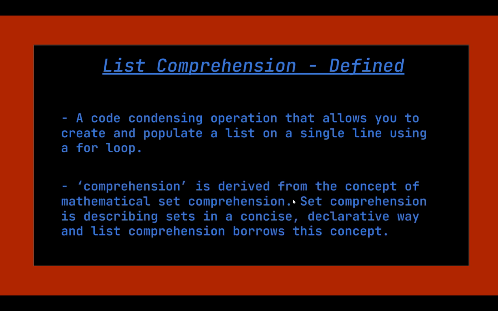And you may wonder, where does the comprehension in list comprehension come from? It's derived from the concept of mathematical set comprehension. I've never seen mathematical set comprehension, but just giving this background, it definitely makes sense why it's called comprehension now. Without this, I really had no idea why it was called comprehension. But there you go, list comprehension defined. And now we're going to get into some code and look at this in operation, as we should.